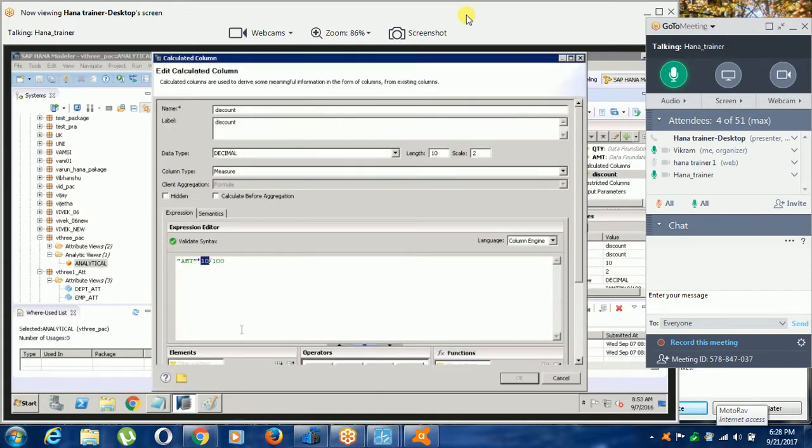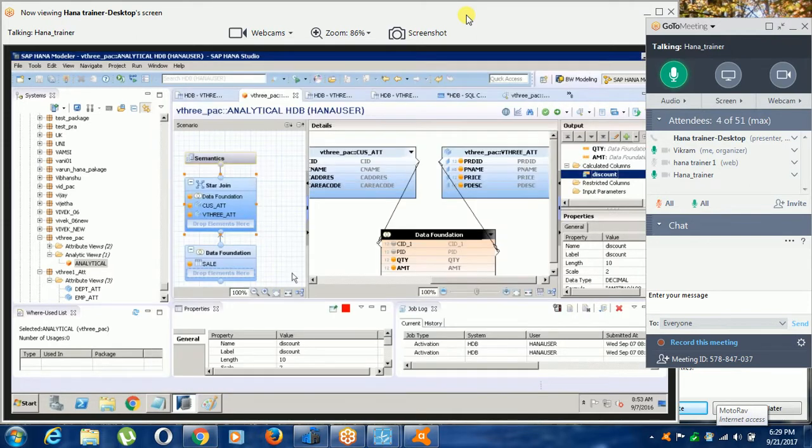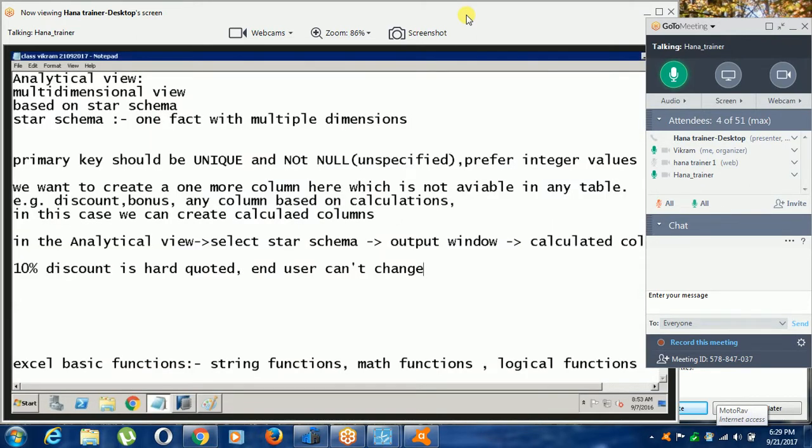You can do everything because you are a HANA modeler. But the end user who is viewing the report can't change the model. He can view the report only.